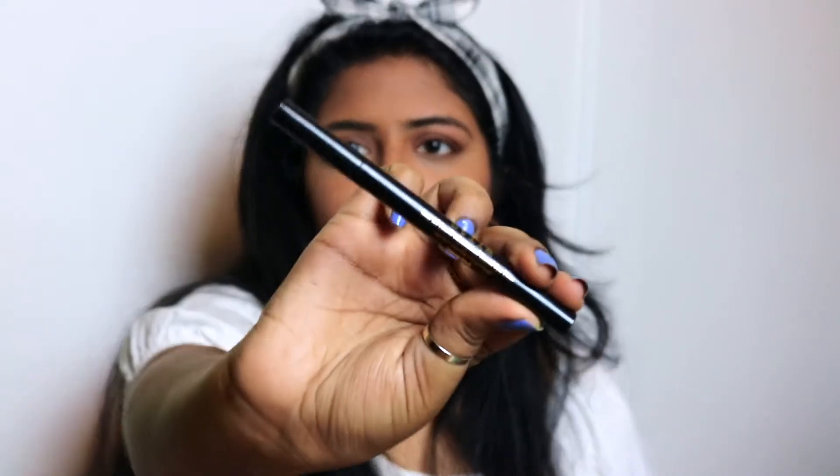So that's about it for the eyes. Now I'm going to line my eyes and add a wing using the Stila Stay All Day Waterproof Liquid Liner. I actually decided to wing my liner off camera because it was taking way too long and I kept messing up. I usually like to tape off my eyes and then line because it comes out sharper and if I mess up it goes onto the tape. But I forgot to do that, so I kind of just winged it — they're definitely not perfect, but you get the idea.